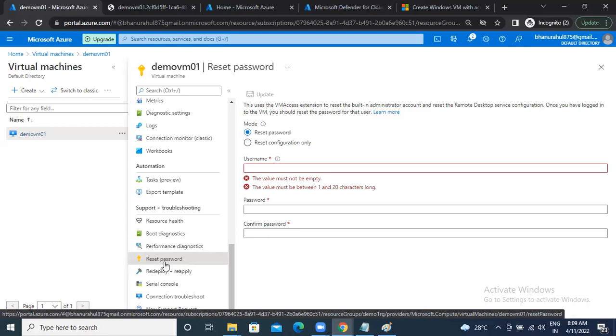Maybe you can try to start that service using a run command. Normally when you restart the VM or start and stop, it will fix that. Sometimes, if it hung, the agent is showing ready but still having some issue, you can try to restart the service, and that way you can try to fix it. And for reset password, you can change the local admin password of that VM.